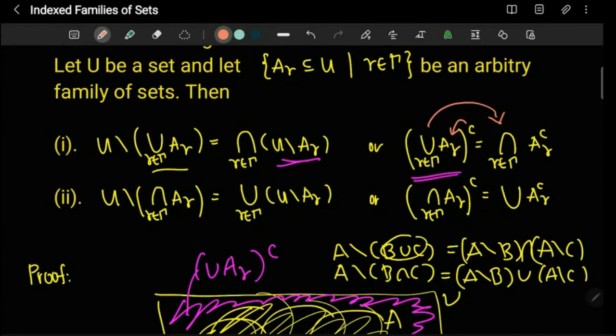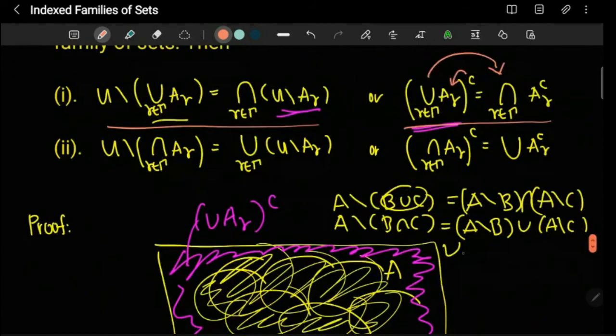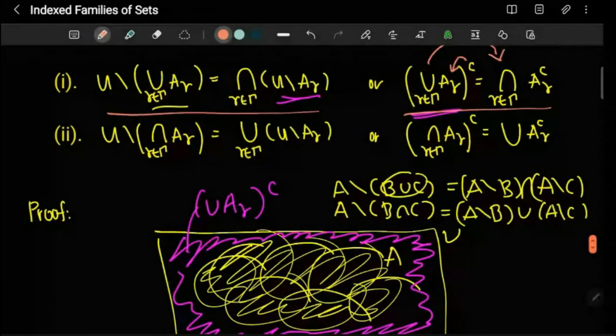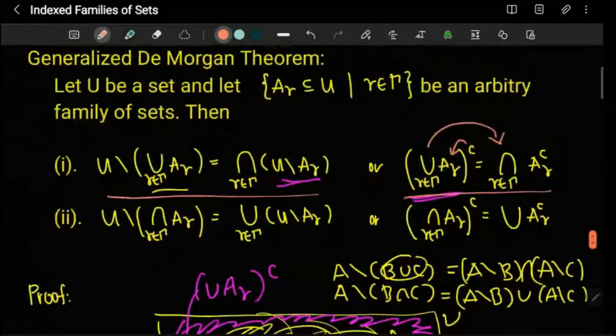Again, that's from the De Morgan's theorem sa logic. Yung and nagiging or, yung or nagiging and, once ipinasok mo yung negation. This complement here is actually the negation, di ba? Not a member of. Yan. So, these two are equivalent. Pareho lang yan, ha? What we do here is, since we already established kung ano yung U, we can just disregard kung ano yung U. Basta we have a set containing all of them. That's what U is. Kung nasaan man yung mga A sub gamma na yan.